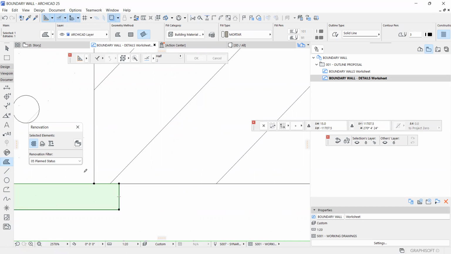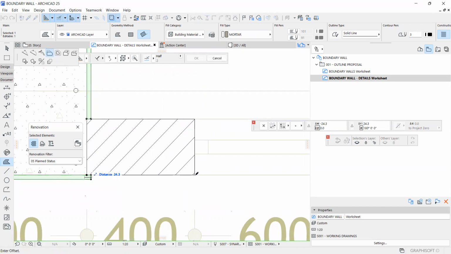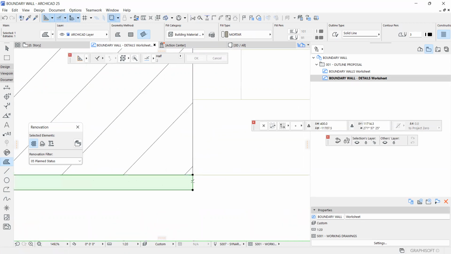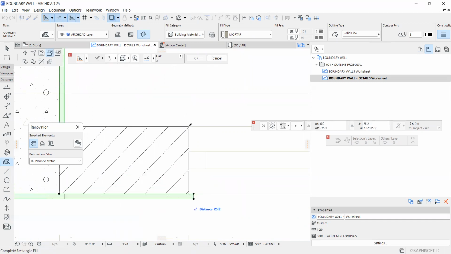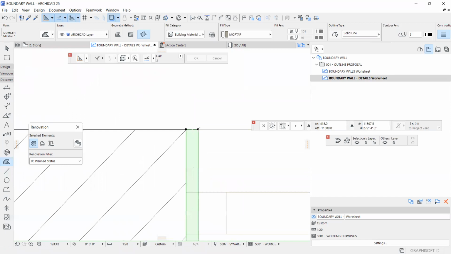Because I know that plaster will be uniform that way, I know that plaster will go outwards by 15. I think we used 15 if I'm not wrong. Yes. Then we'll cover all around. Then I can add another 15.